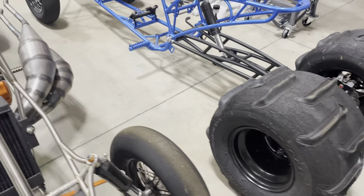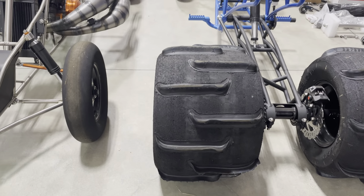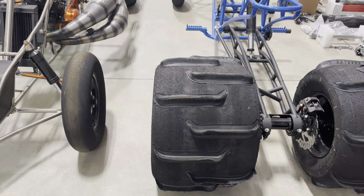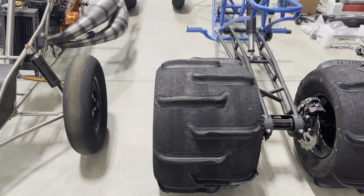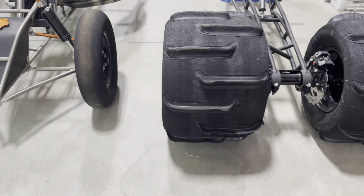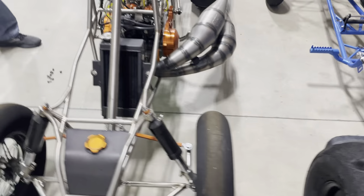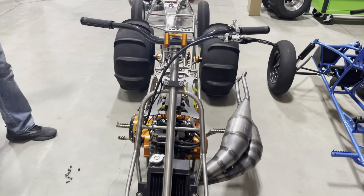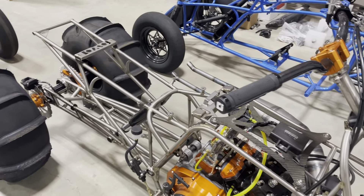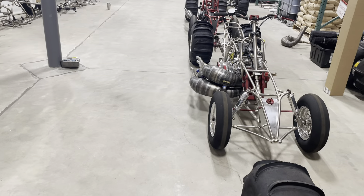The blue one is a customer's and it's going to be getting a pretty large motor — it's a twin cylinder 775cc, with a 21 mil stroke. It's a large twin. It's running big paddles out back — we put a set of ARs on the rear. And there's a cast three-cylinder over there, a raw one. This stuff never gets old.